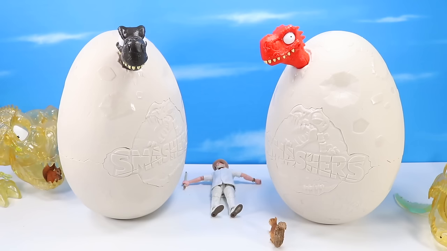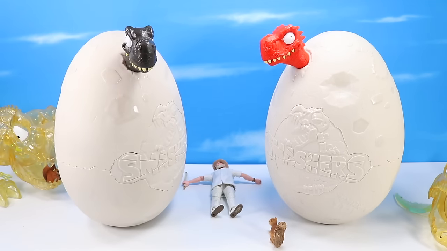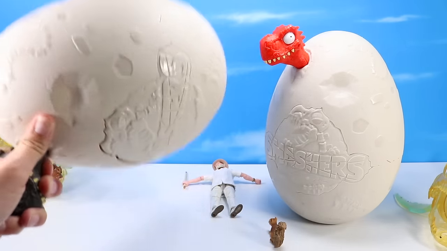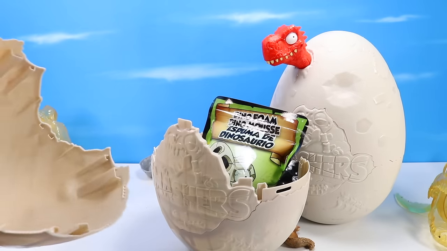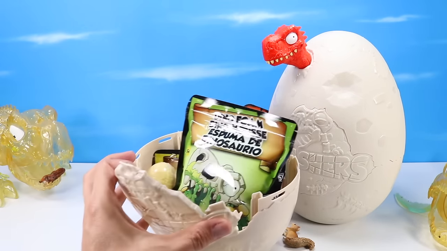So the first stage, and always one of the most enjoyable stages of the Mega Giant Eggs, is to smack open many different ways. Sometimes you can just grab onto the T-Rex head here and smash. Or crack! Whoa! There we go. This old table's been through a lot. I hope I didn't dent it too bad.